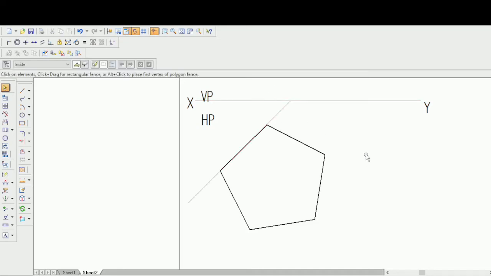Now you can name this pentagon. Let me start naming from here. As I told, you can name it any way. You can name only the top, or you can name both.